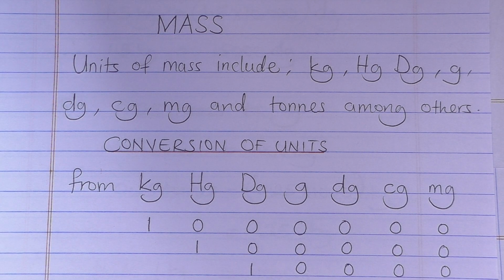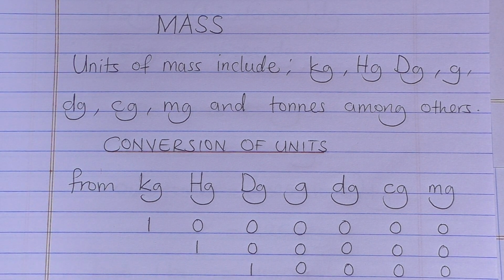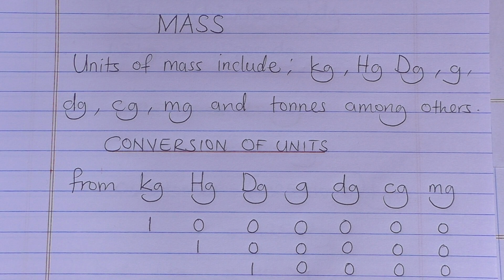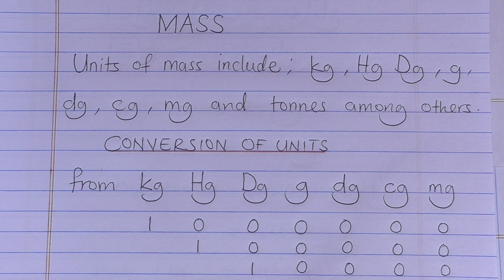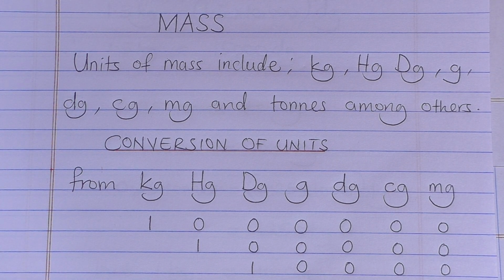Maybe before we start on how we convert, let us try to go deeper into what mass is. We've seen the definition of mass, the SI unit of mass, and the other units of mass. Then mass is a fundamental quantity, meaning you can only get mass after measurement. So mass is measured using a beam balance. There are types of beam balances. We have the digital beam balance, we have the weighing scale, we have the top arm, we have the triple arm, among others. Those are all instruments for measuring mass.